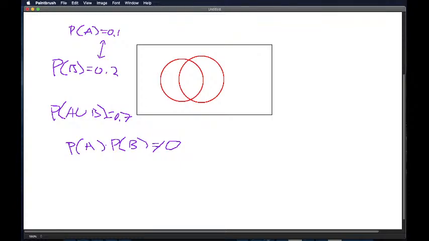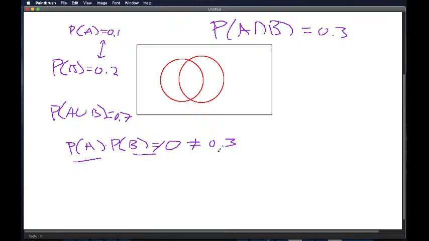Okay. You just have to fool around with these numbers, Alexander, and then figure out A and B. Maybe they tell you in the question that the probability of, maybe they try and tell you to find the probability of A and B. And when you find it, it's 0.3, and 0.3 does not equal 0, so there you go, they're not mutually exclusive. Okay.